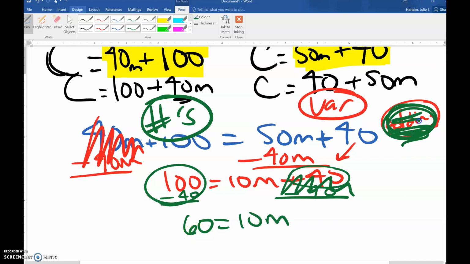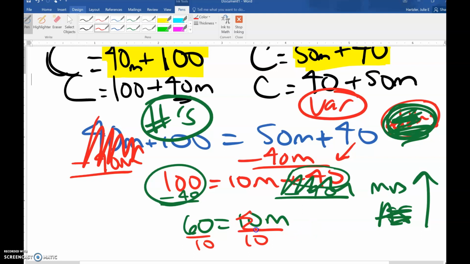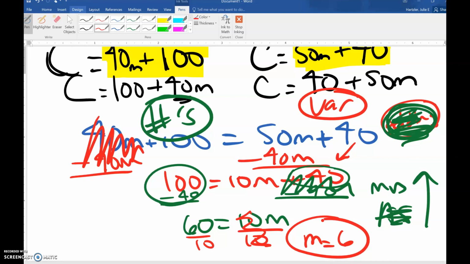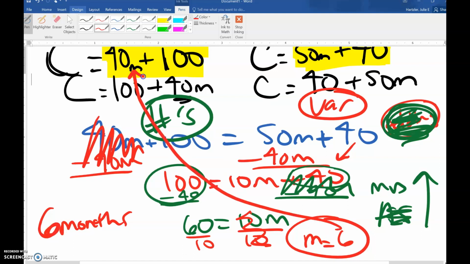And so now I'm on to the multiply and divide. We are doing add and subtract in order of operations until it's done, so now we're on multiply and divide. To get rid of multiplying by 10, I am going to divide both sides by 10. So m is equal to 6. Because I used m, that kind of helps, because then I'm like, oh, that's 6 months. You might think it's money or something like that, so you have to remember what your variable stands for. So at 6 months, it doesn't matter which gym I join, and my break-even point would be 6 months. If I put that back into here, I can check my answer.